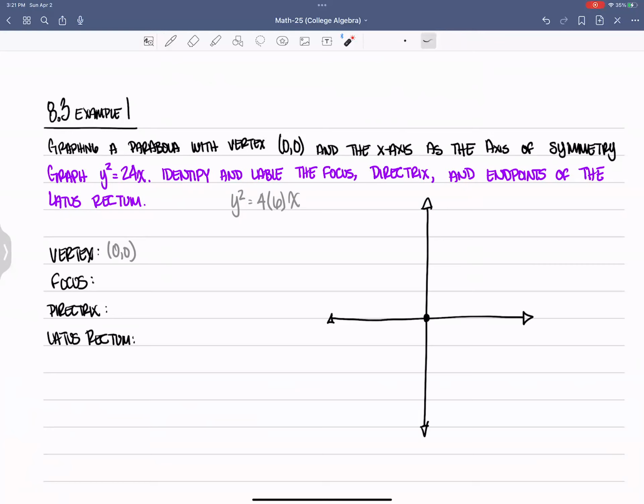From here we have a focus p units away from our vertex. Again, y squared tells us that it's either going to open left or open right, with the vertex there in the center. Since p is positive, we're opening in the positive direction. So right is our positive direction. I'm just going to outline it so we can keep it in our heads. This is what our graph should maybe look like. Let's just draw an orientation here, little arrows, that way we don't confuse ourselves with the actual graph.